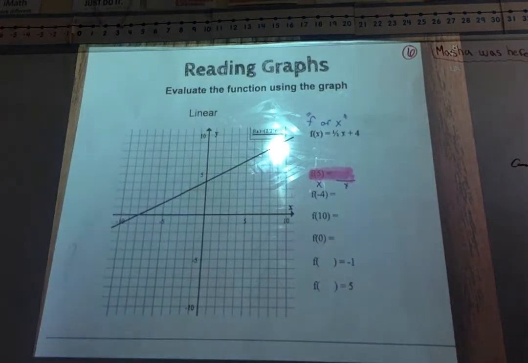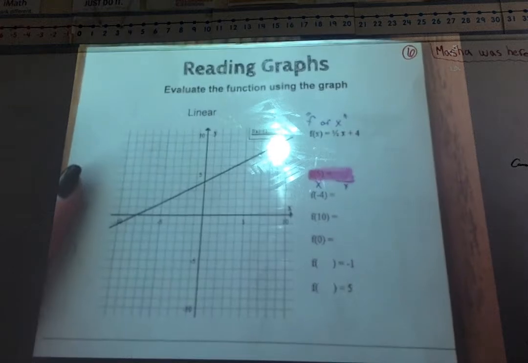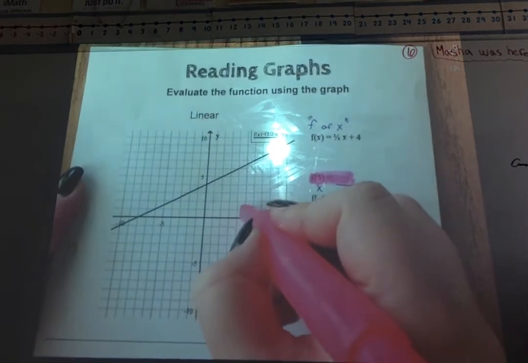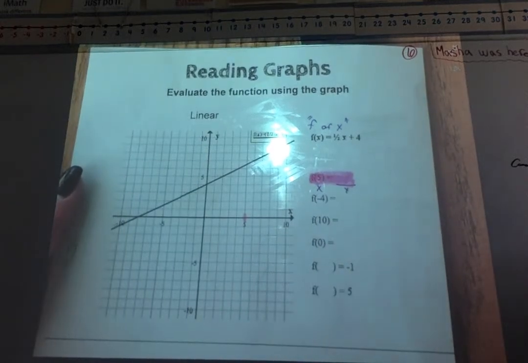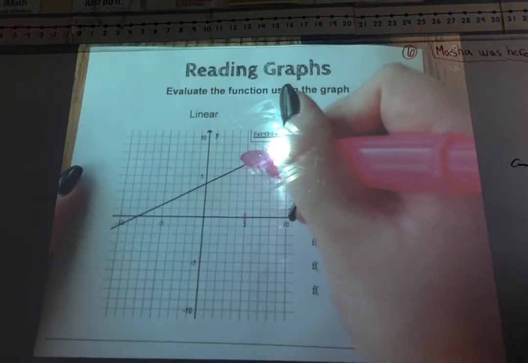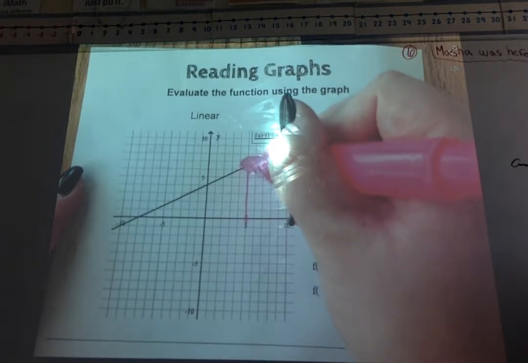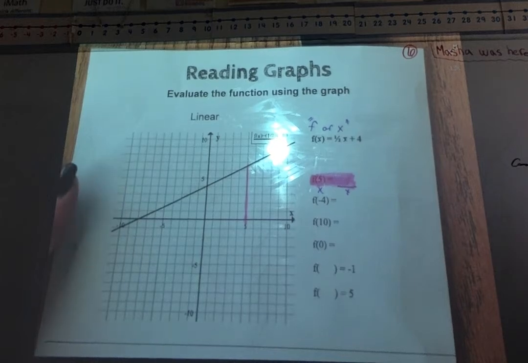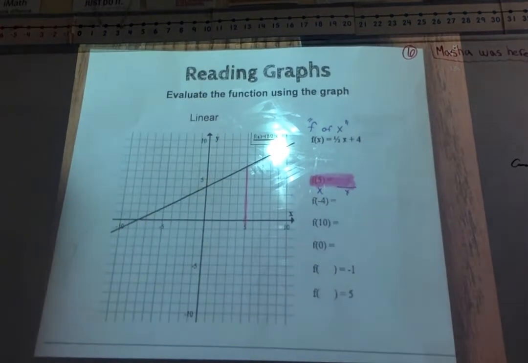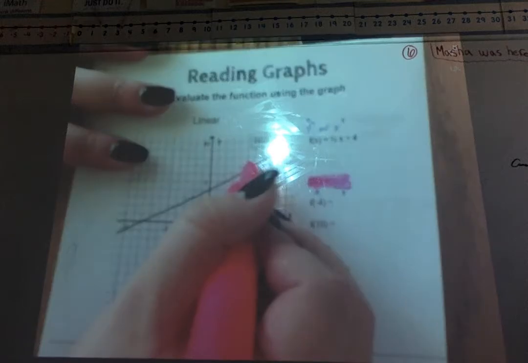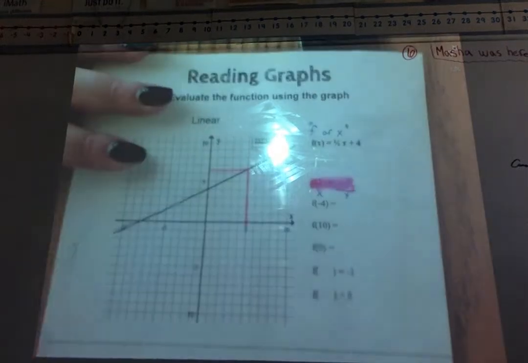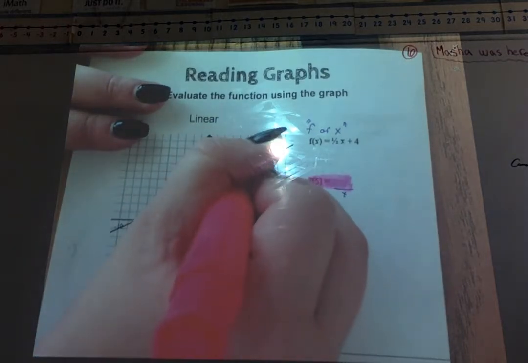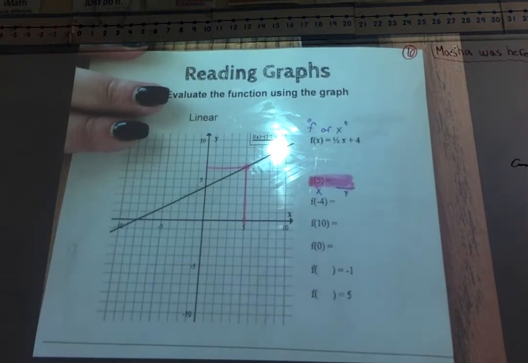So I'm going to find where X is equal to 5. Which axis do I need to be looking at? X. So here's 5 on my X-axis. I mark it a little bit. I'm actually going to draw a line all the way up to my function line, which is that bold diagonal one. So there's my X value, and now I'm going to draw a line from where it intersects to my Y-axis. And I'm going to name this point. I often tell students, if you can name a point, you can read a graph.